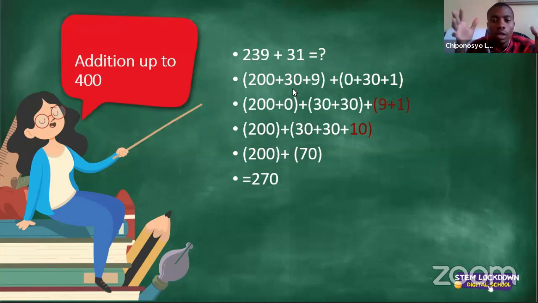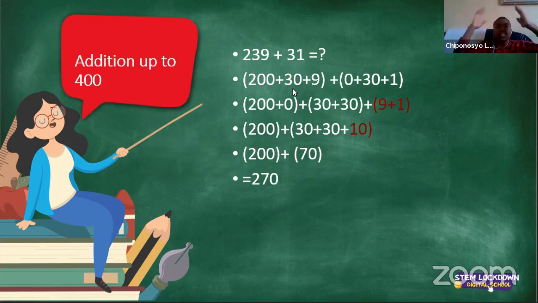So, Jordan, when we are doing this, we first start by breaking up everything. Remember, we have our hundreds, our tens, and our units. Having our hundreds, tens, and units, we split everything up according to that. Then we go to the next number, and we do the same thing. We first split up everything according to hundreds, tens, and units.